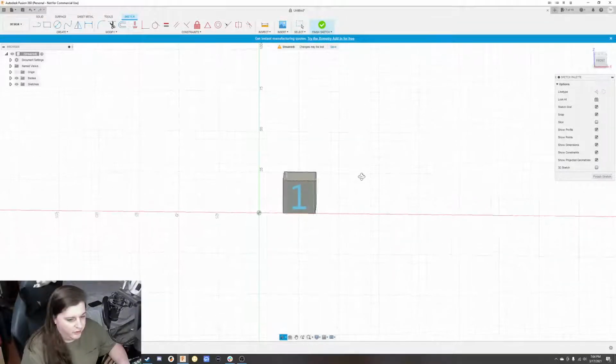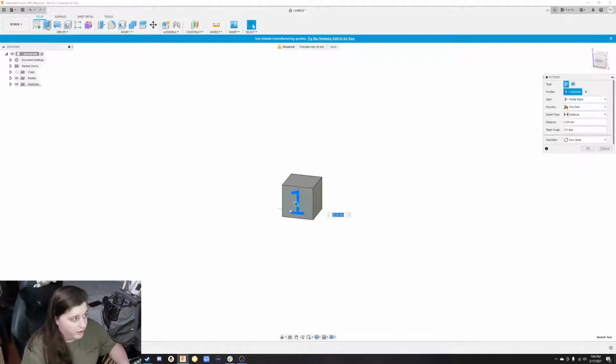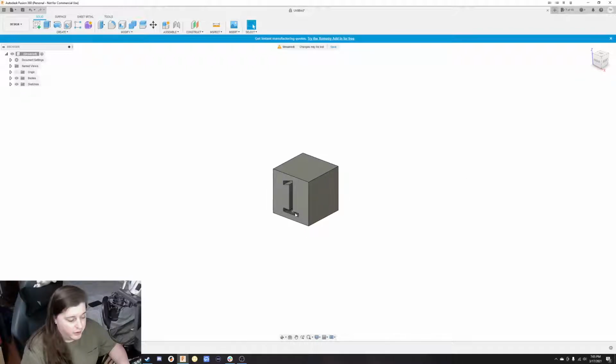And there, you got your sketch right there. You want to finish the sketch. Now, as you can see, it's just a sketch. Now we're going to do the same thing. We're going to click on the number 1, our sketch. We're going to hit extrude, but instead of pulling it out, we want to pull it back in. I'm going to do 5 millimeters into it. As you can see here, it says cut, so it's going to cut into the already made 3-dimensional object that's there. When you're done, click OK, and boom, it's there.